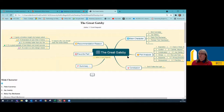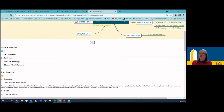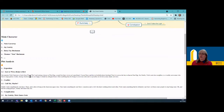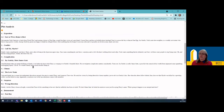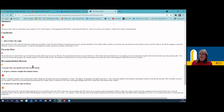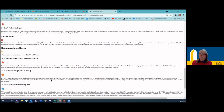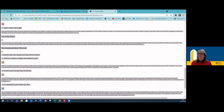And you can see it's exported with my mind map is here, but very importantly, my written piece is down here. And anywhere where there was a note, that note is inserted under that heading. So if you have a project, an assignment, an essay, this is a fantastic way to plan it, structure it, lay it out well. And when you export it, I can copy and paste all of that into a Word document. And my written piece is very well laid out, very well structured. It makes it easier to get marks as well.